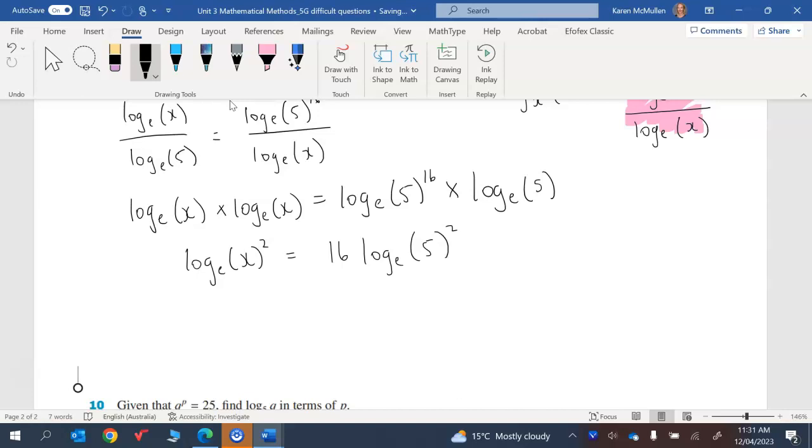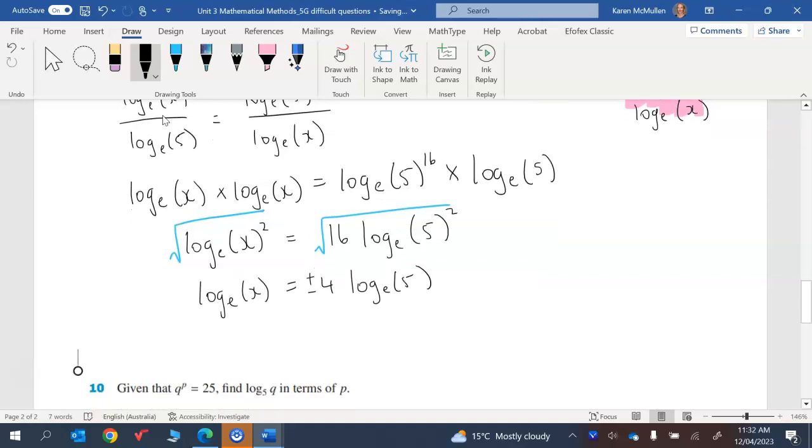All right, I'm just looking at my notes. All right, so to get rid of the squareds, we can just take the square root of both sides. So the square root of this left side, we've just left with the x. Square root of 16 is plus or minus 4, and log 5. You don't need to do plus or minus of both sides because doing it only once, you've taken that into consideration.